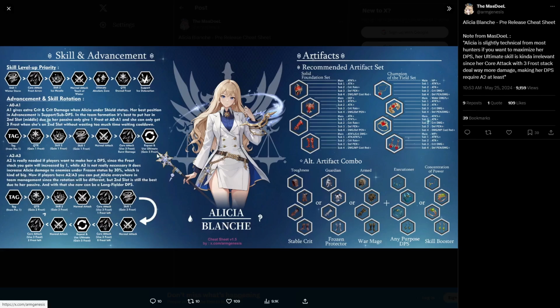And then your ultimate will give you 5 frost stacks, which then you could just do your core attacks. Like, you could just go back into normal attacks. So you'll cycle right back here into normal attack, and then you get your core attack, right? Then boom, you'll hit him with your core attack. Boom, you just consume 3.